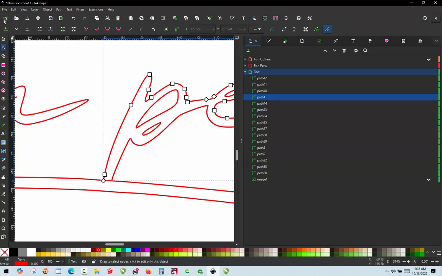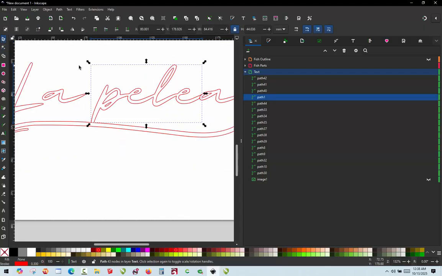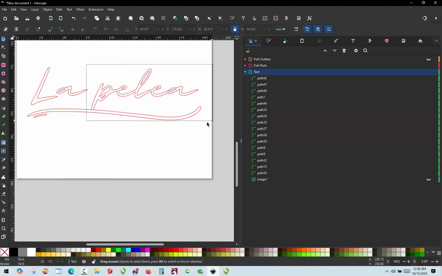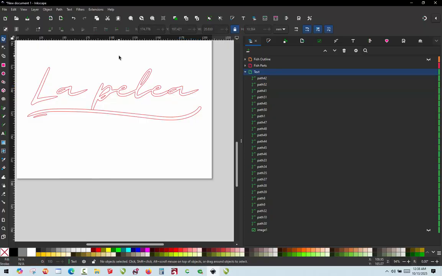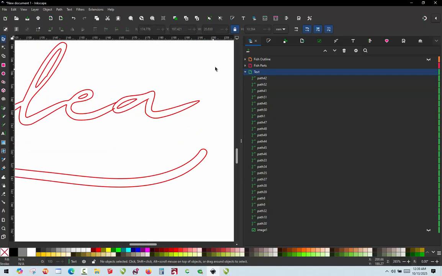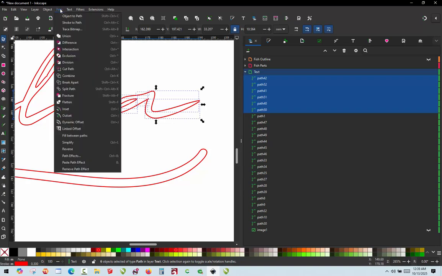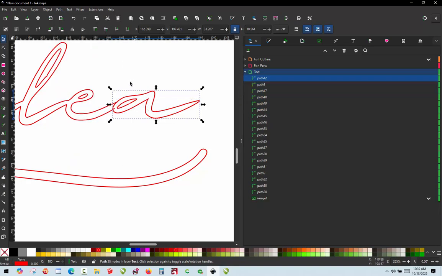So far, so good. So now let's take all of those, and let's just choose path, break apart. Okay, now we have a lot more pieces. I didn't mean to break that apart. So we'll choose path and combine because we're good to go there.